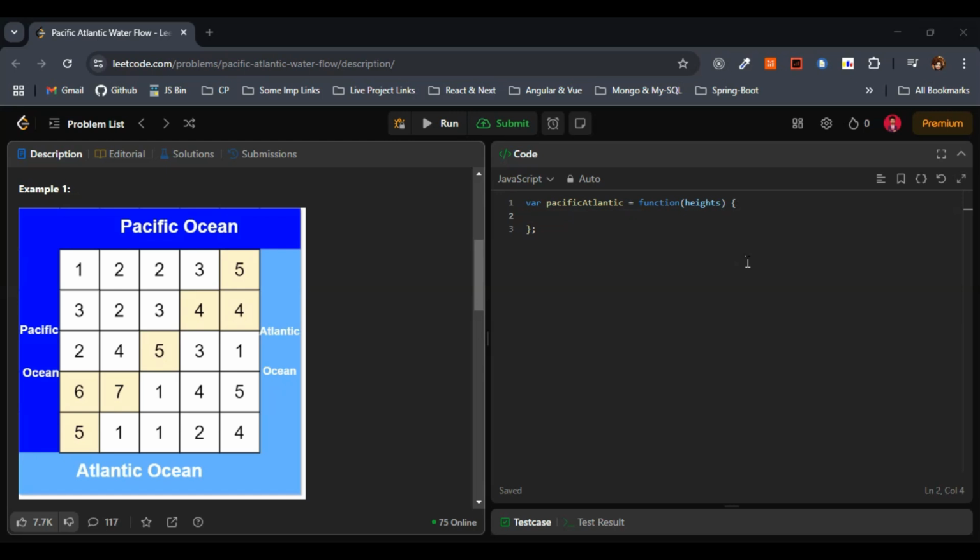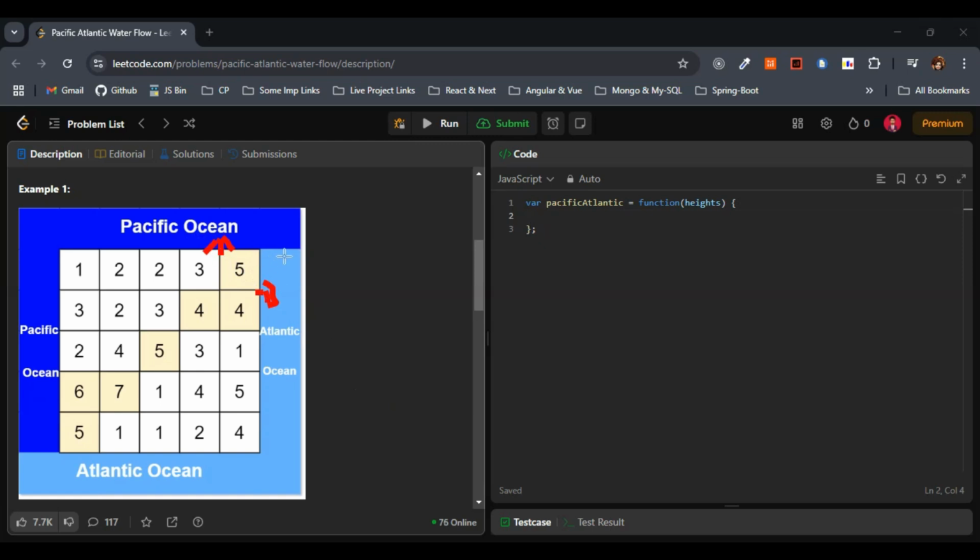What we need to do is find all the grid cells from which water can reach both the Pacific and Atlantic Oceans.